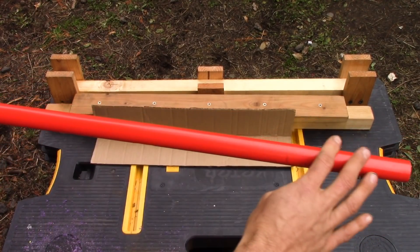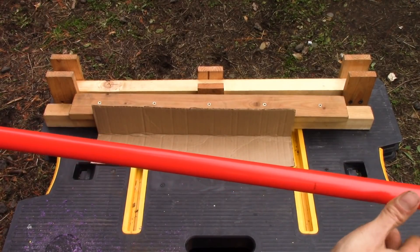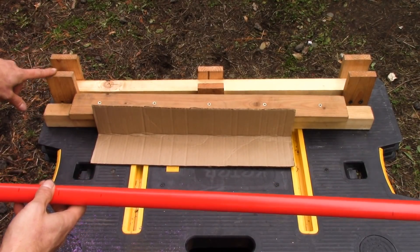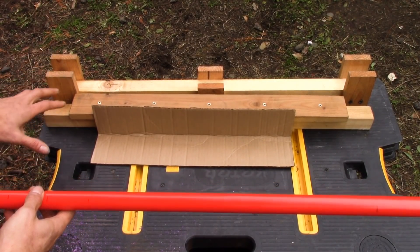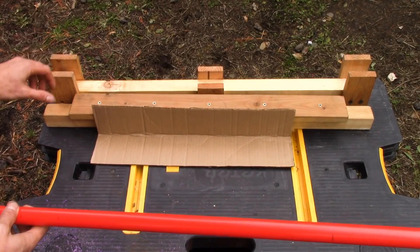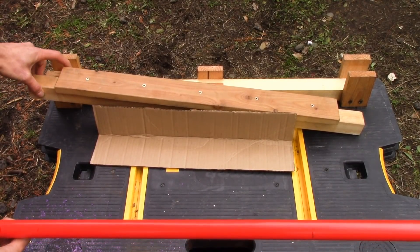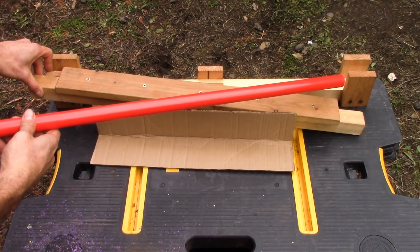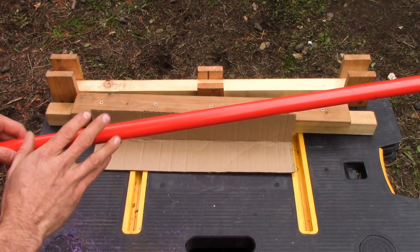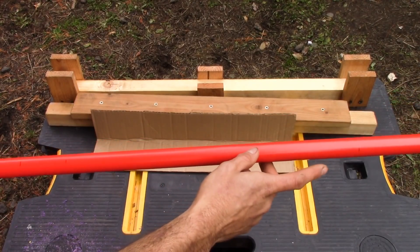So now I'm going to heat this up with a heat gun, and once it's soft enough to where it can be flattened with finger pressure all the way down the pipe, I'm going to place it in the flattening jig, and we're going to put in a pretty steep taper using the 1-inch spacer on my jig. This jig is a little different than others I've used — the spacers are built into these rails. Each one is high enough so that when this block gets placed on top, there is a 1-inch space on this side and a 3-quarter-inch space on the other end. I'm using a 1-inch taper because the thicker section in the center will make a more extreme taper.